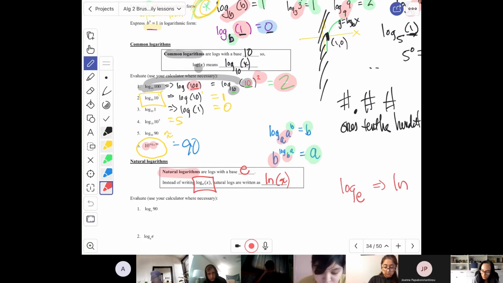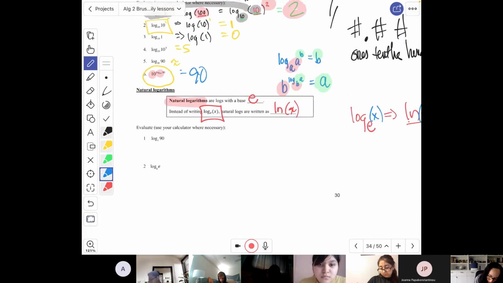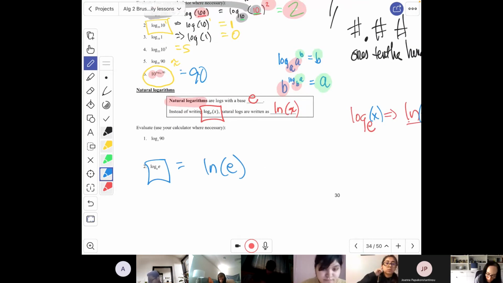Where does that come from? Log naturel. ln means you're dealing with log base e. So most of the time, you will not see log base e. You will see ln, and you need to know that it's log base e. Why? Because if you're given something that looks like this, I could have given it to you as this. You would have to know that ln is the same thing as log base e.